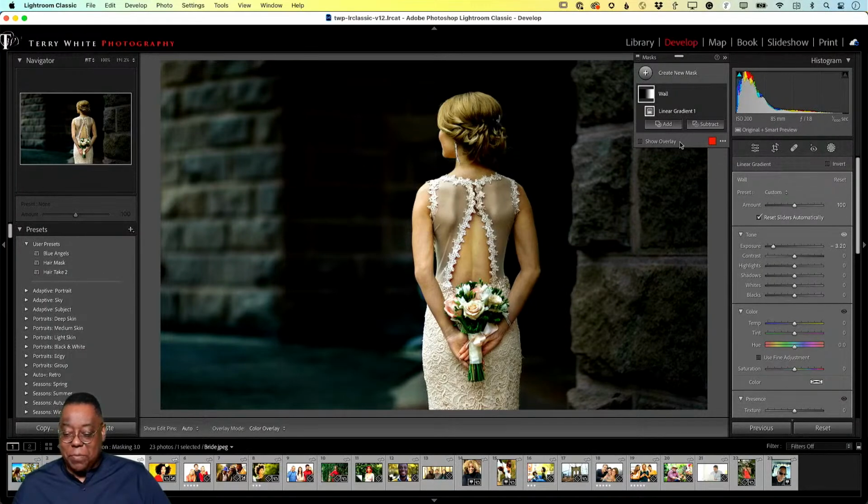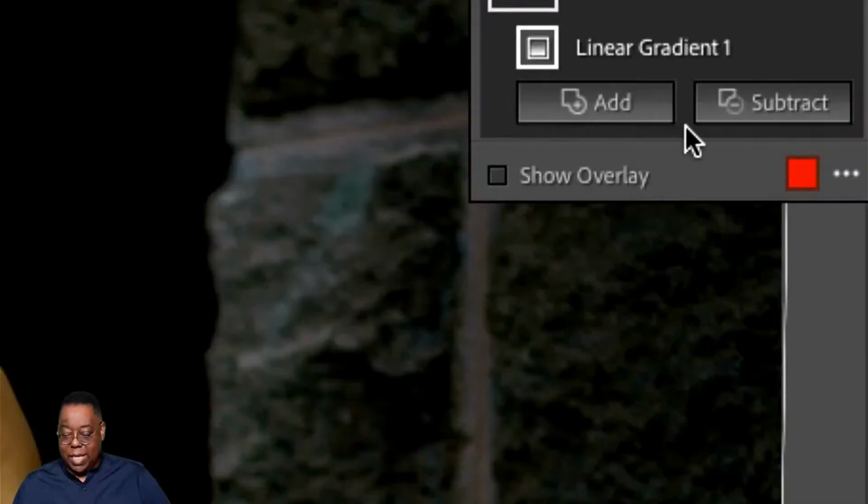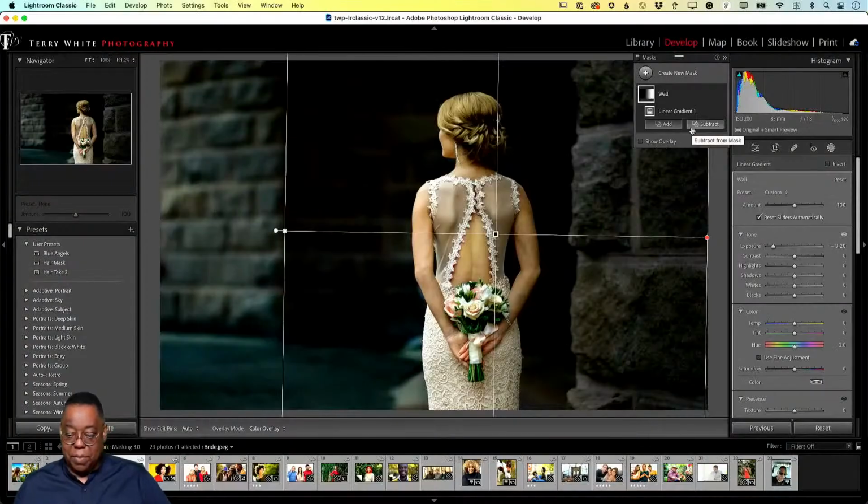So anyway, we got the wall selected, and it's doing a great job darkening the wall, but it's also affecting her. So what I'm going to do with that wall mask is subtract from it. When you click on a mask, it's either on or off. When I click on it, I get an add and subtract button down below. That add and subtract button, ooh, I didn't know that gave me intersect, great. That add and subtract button is just as the name implies. It lets you add or subtract from the mask you have. So I'm going to hit subtract because I want to subtract her from this mask. Don't affect her by this.